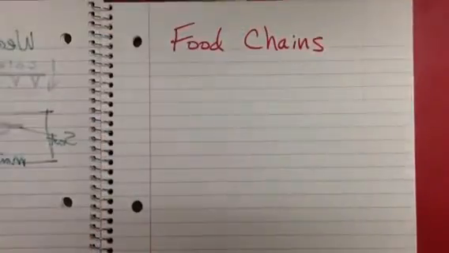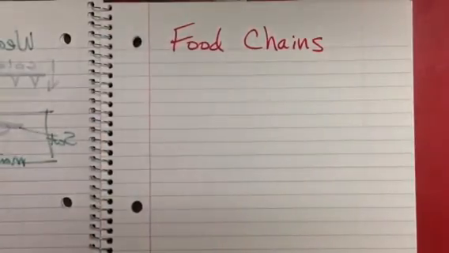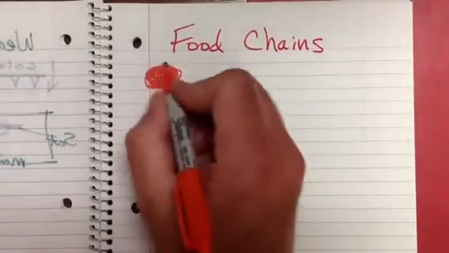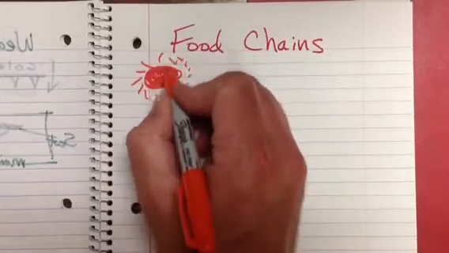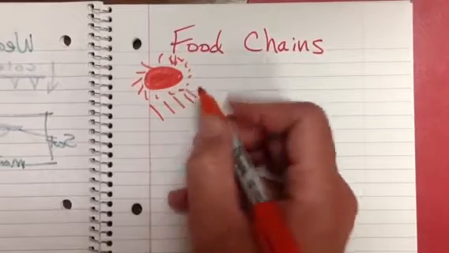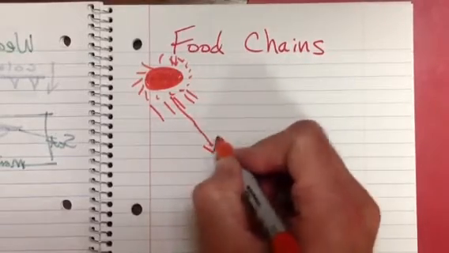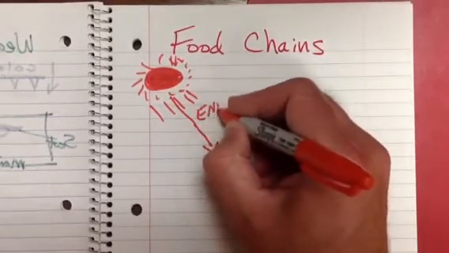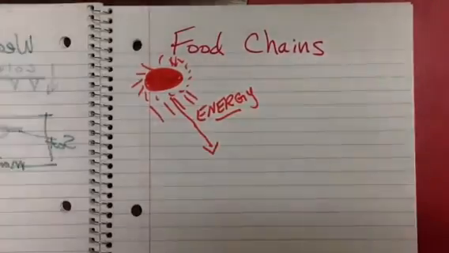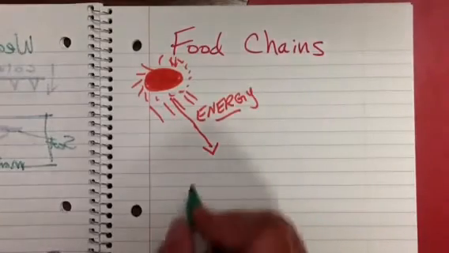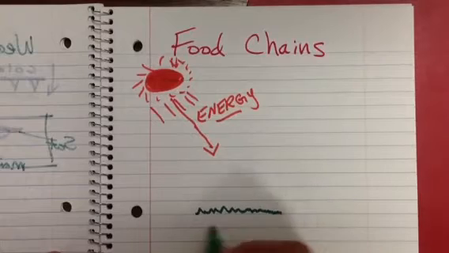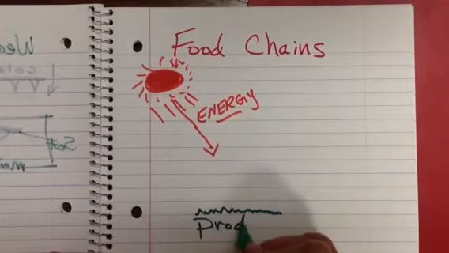Food chains. The primary source of food chains, it all goes back to the sun. Without the sun, we can't even have a food chain. Mr. Sun is way up there in the solar system and outer space, sending down these wonderful rays of energy. And that's what the food chain is all about. It's all about energy. And the energy from the food chain starts with the sun. From the sun, it goes down to the producers, or our plants.